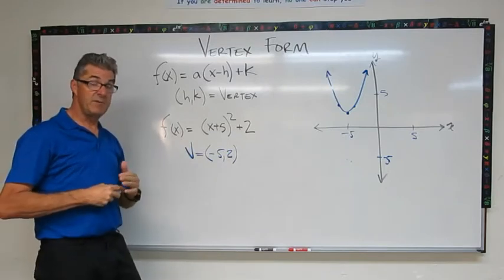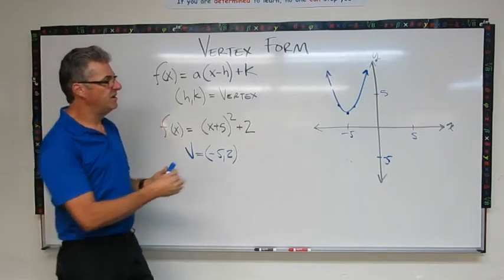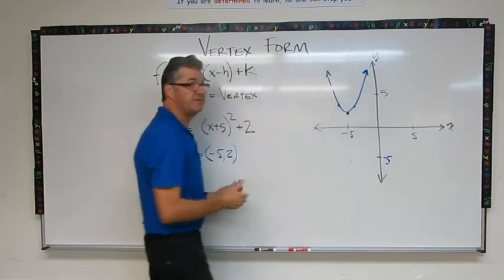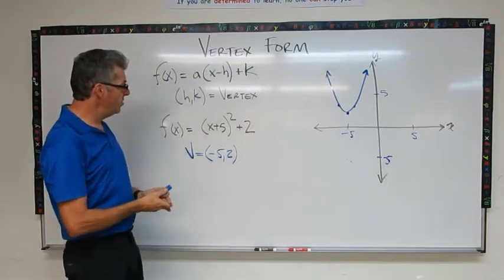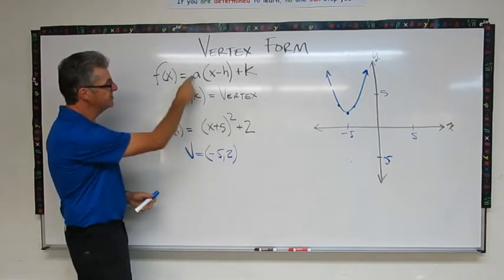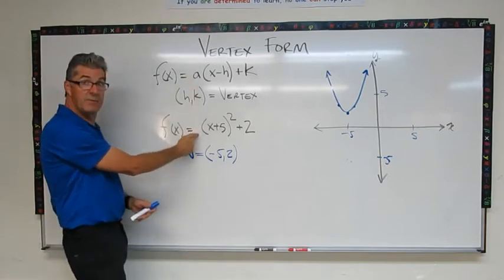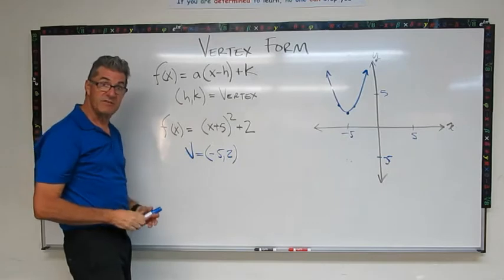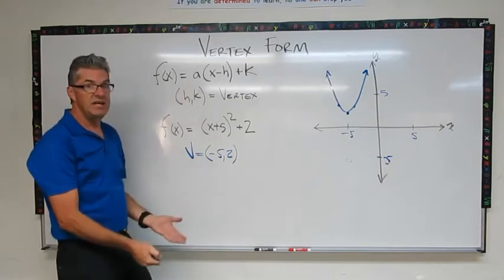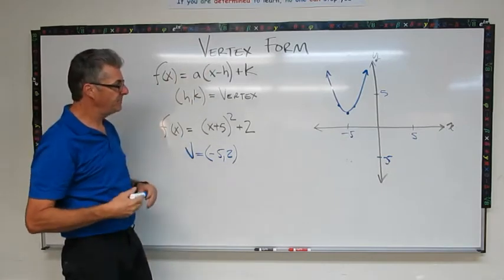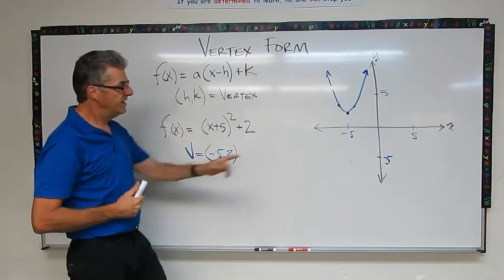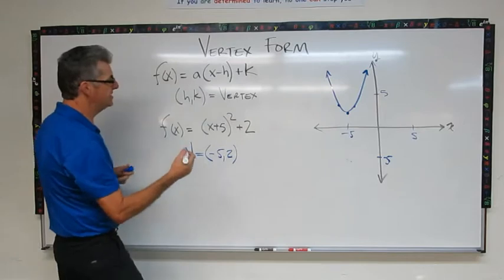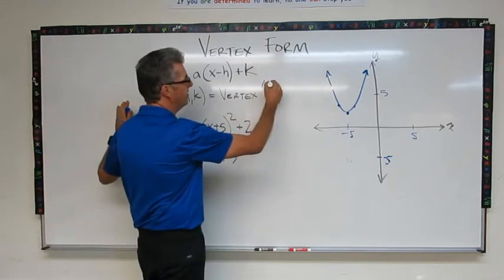Now, somebody might be asking me, how did I know that this parabola opens upward instead of downward? Because we have downward opening parabolas too. The reason I know is that this number out here, which is a, which is 1, remember it's a 1, is positive. So if a is positive, it opens up. Okay? And then to review a little bit more of what we talked about with our parabolas, the vertex is a turning point.